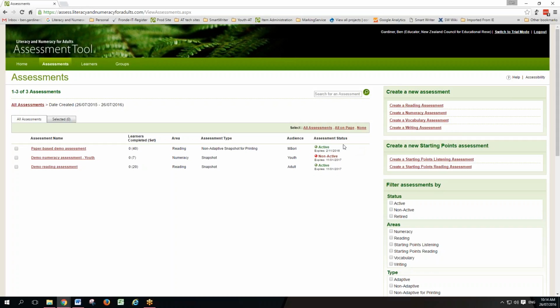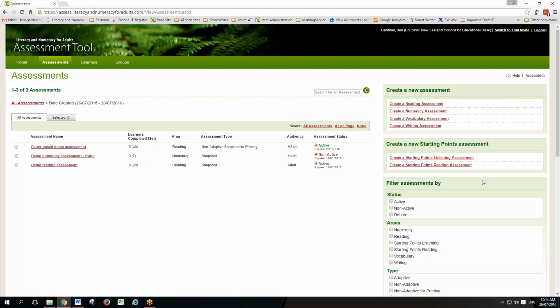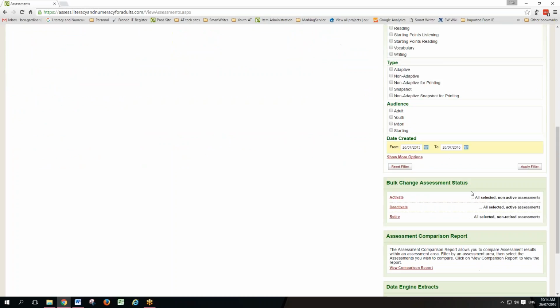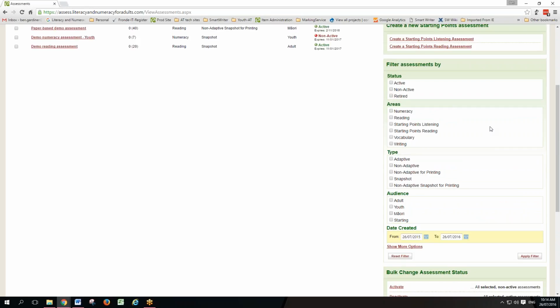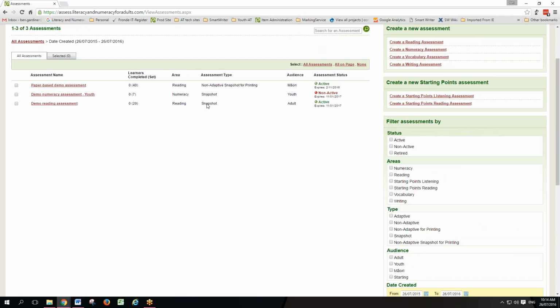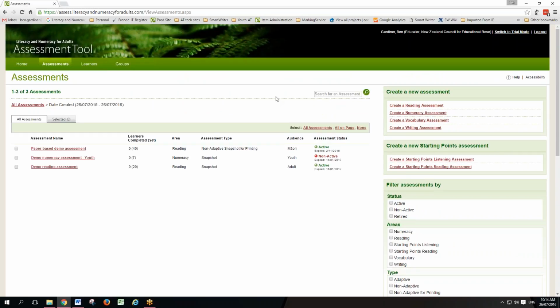There's a range of filtering and reporting options that are available on the right hand side, so we would suggest that you explore those, but for educators who generally won't have a huge number of assessments at any given time, you may not need those particular filters, but they are very useful if you also happen to wear the hat of an organisation administrator, so you're creating and managing a lot of content for assessments within your organisation.